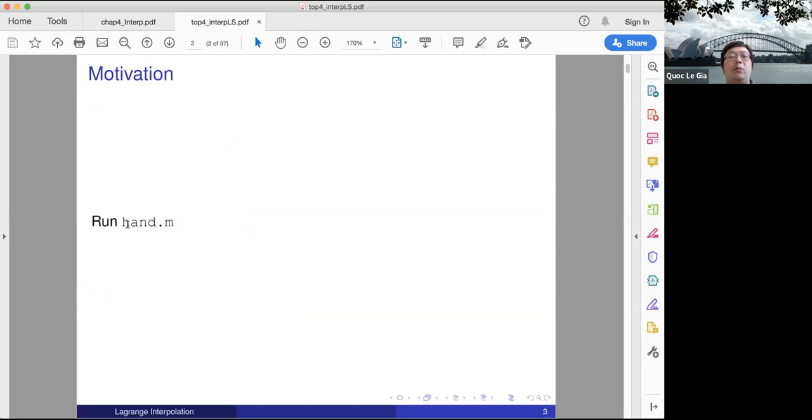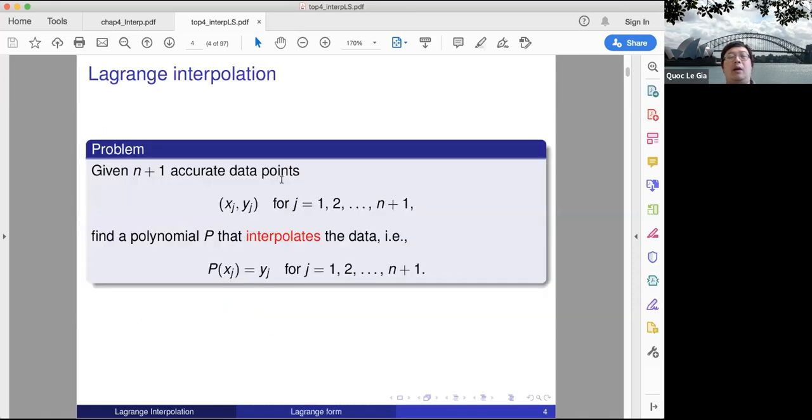We did this one already. I can show you that it's just a MATLAB script. Now we make everything more precise. Remember the blue dots in the pictures are just data points, and you can have, say, n plus one data points. You enumerate all the points, xj, yj, supposing you're on the plane.